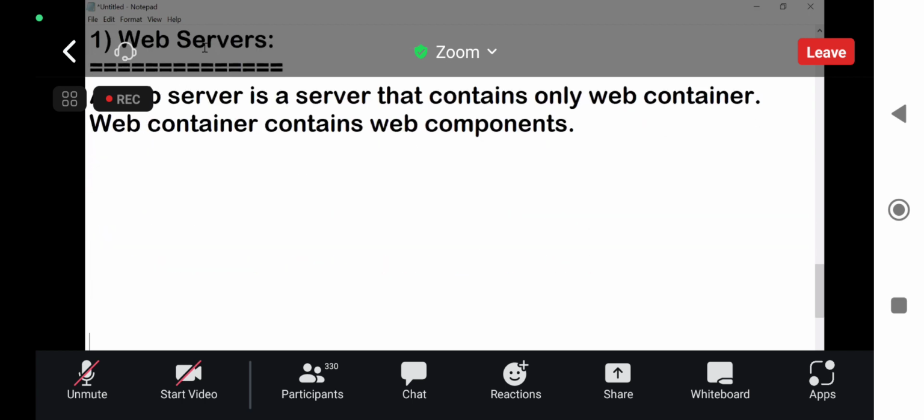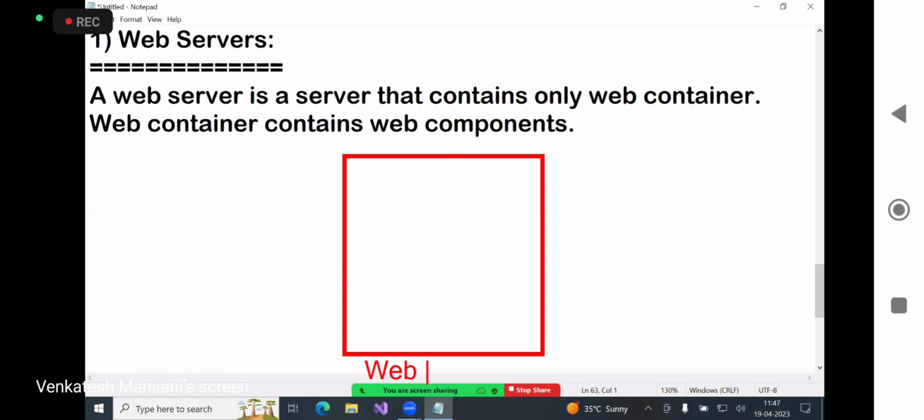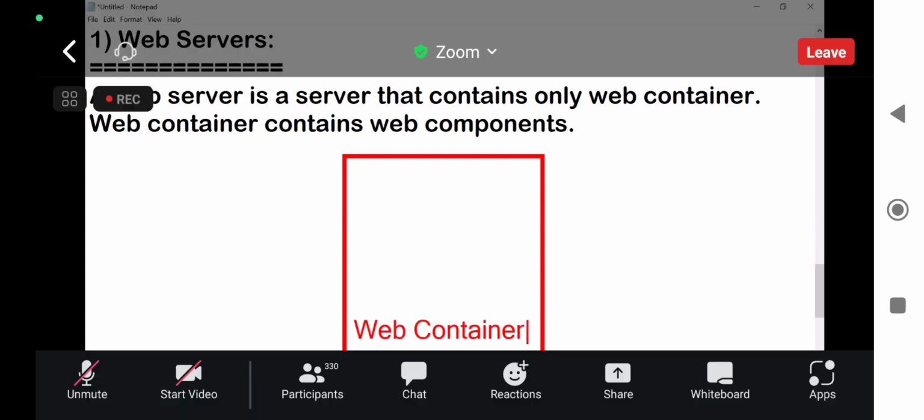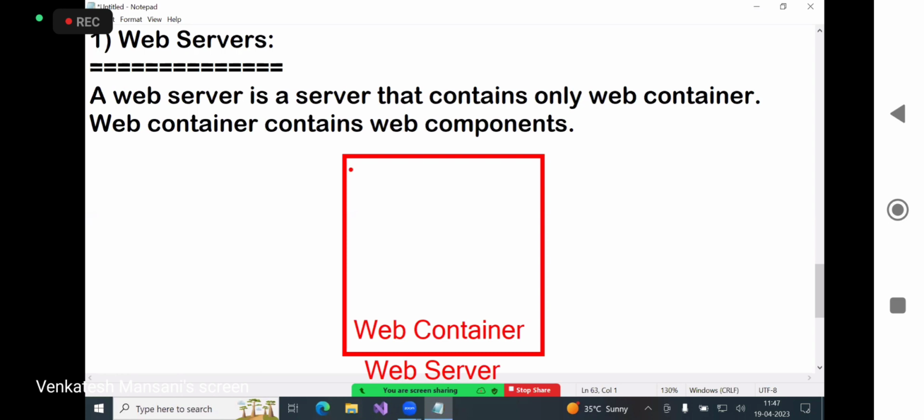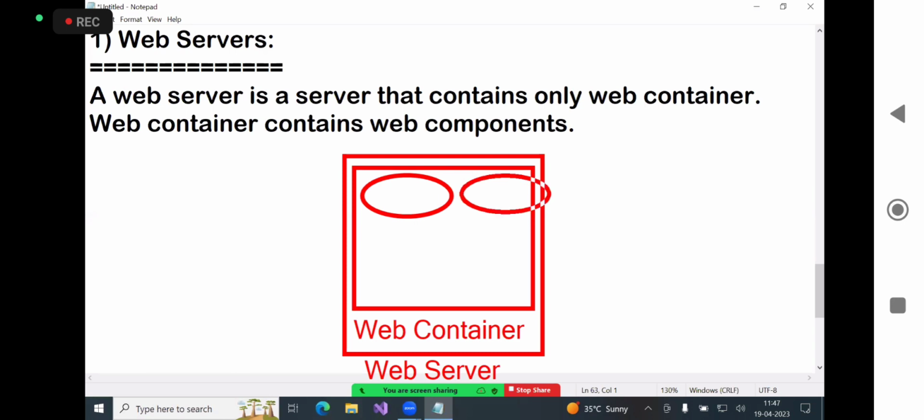I'll give the server diagram. Say, it is a web server. In this server, web container will be there. In this web container, web components will be there. Web components are nothing but Servlet programs and JSP programs.